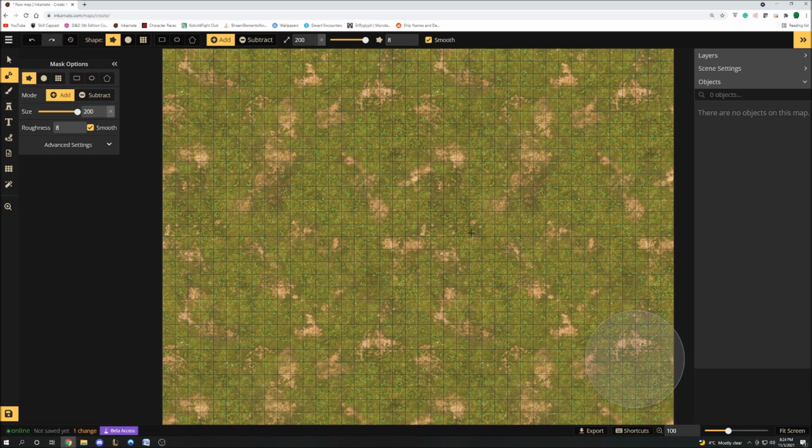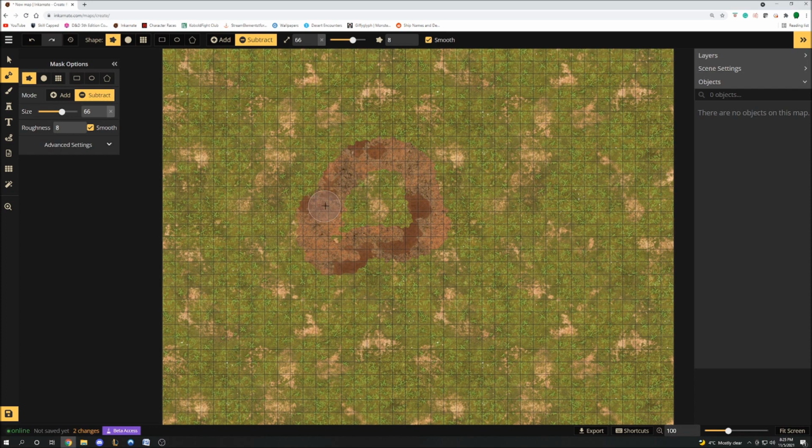As soon as we've added all the land, then we're going to want to subtract anything that we want to be water. So if we want to have a little pond in the middle, we can adjust the size of our brush. We can adjust it right here on the left or at the top. So we'll pick a size that we think's all right, and we'll make a little pond here, we'll say. There we go, this can be our pond. And again, you don't want to make it a perfect circle.